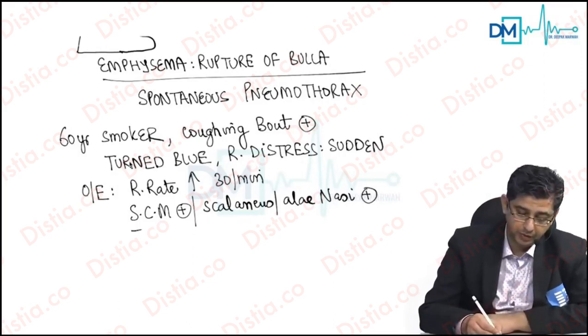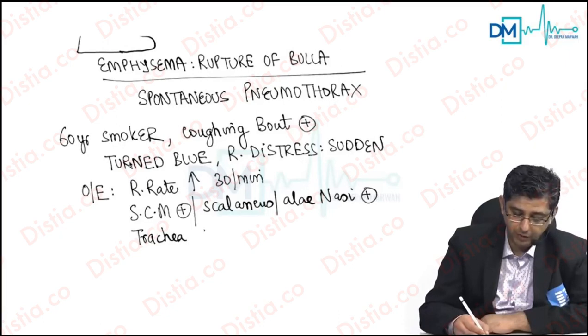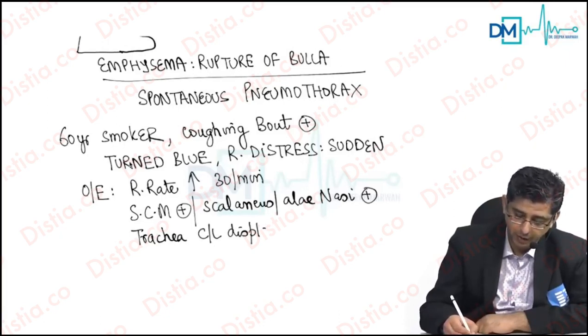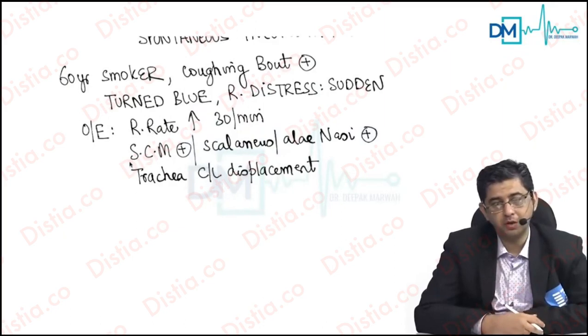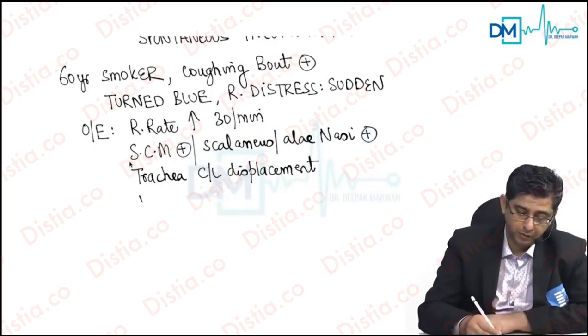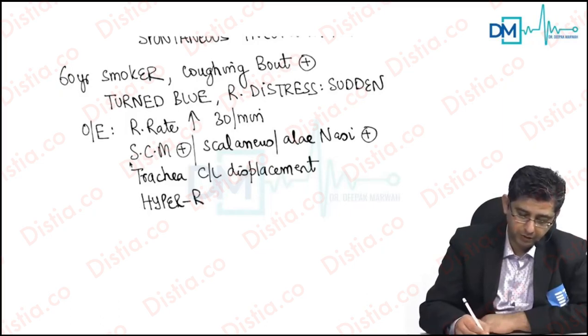In this patient you checked for the position of the trachea, and you found that the trachea was having a one-sided displacement, a contralateral displacement. For example, if the pneumothorax is left-sided, the trachea would be shifted to the contralateral side. Let's take it practically. Maybe in the casualty you are not able to appreciate the tracheal shift. You would still be able to appreciate that when you do percussion over the chest of the patient, there would be a hyper-resonant percussion note.